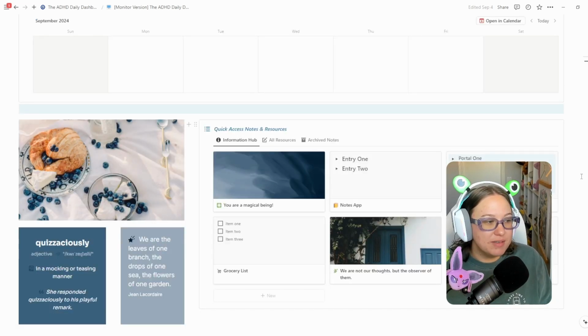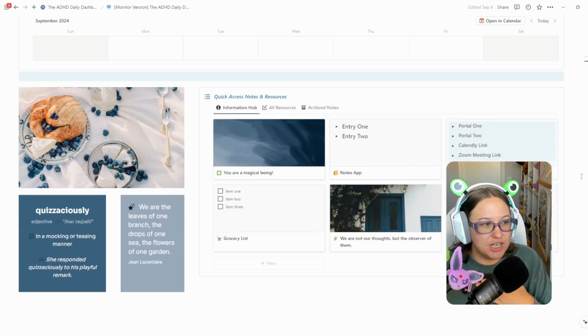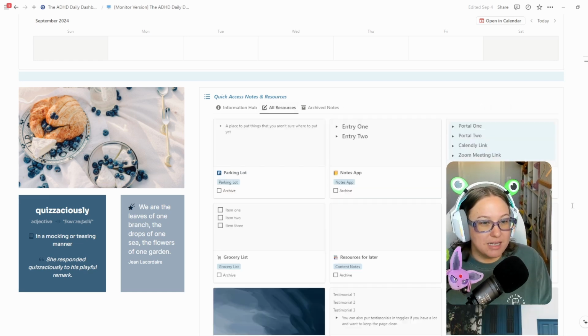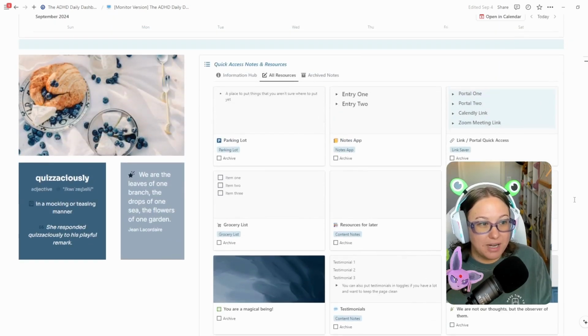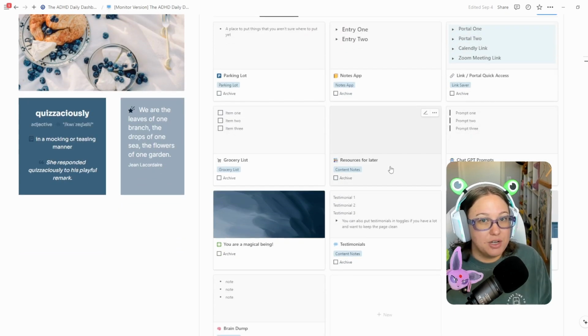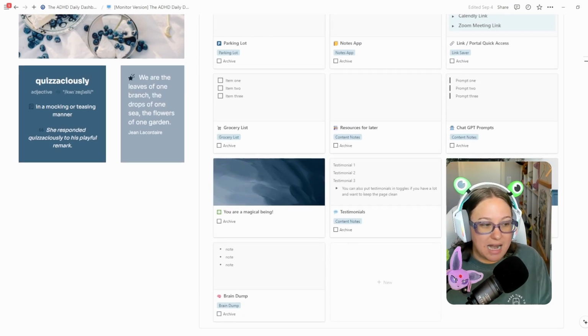And lastly, at the bottom of the dashboard, we have my personal favorite section, which is the resources and notes. I like to call it the information hub. You can call it whatever you would like, but this is going to be your database for anything that you ever want to save, whether it is links and logins for your portals, using this as your notes app, your grocery list. Maybe you downloaded a free guide and you'd like to save it because normally those just go in your email inbox and you don't do anything with them. Or maybe you want to save all of your ChatGPT prompts that work really well for you. Perhaps you went to some type of online class or learning and you got some resources and you want to put them in here for later. This can really be used to store anything that you want.